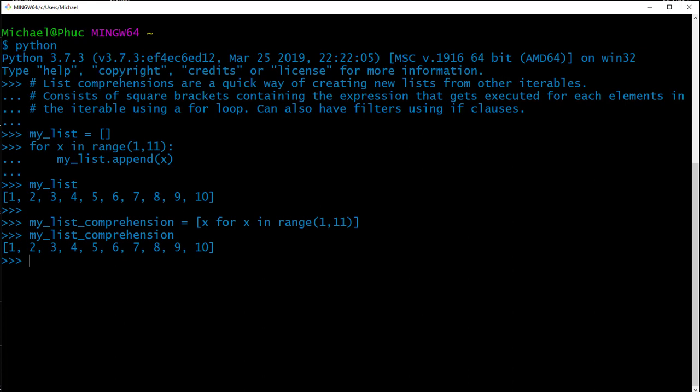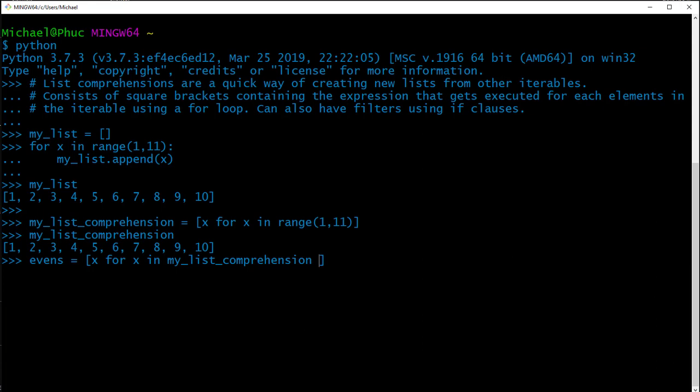We can build on top of this. Let's say we want to see only the even numbers of the list that we have just created. So we can do something like evens is equal to, and here we begin the list comprehension with open square brackets, and then we do x for x in, and then we use the list that we created earlier, my_list_comprehension.